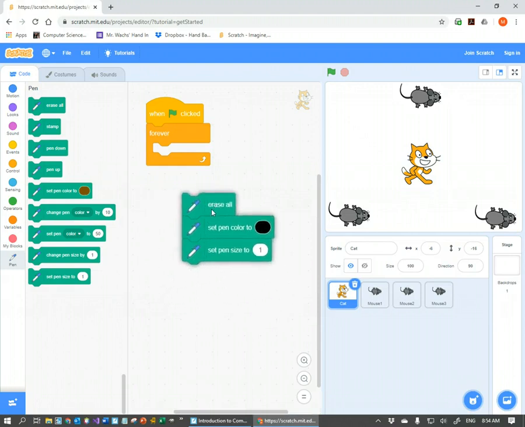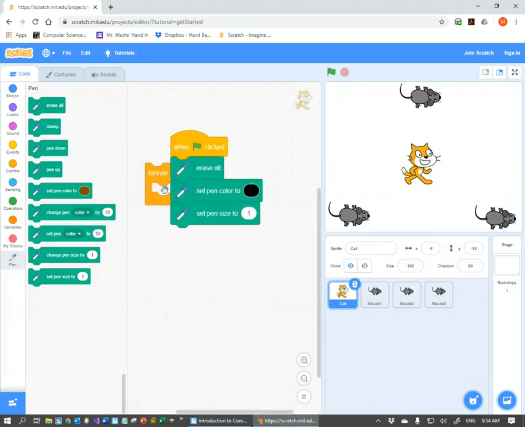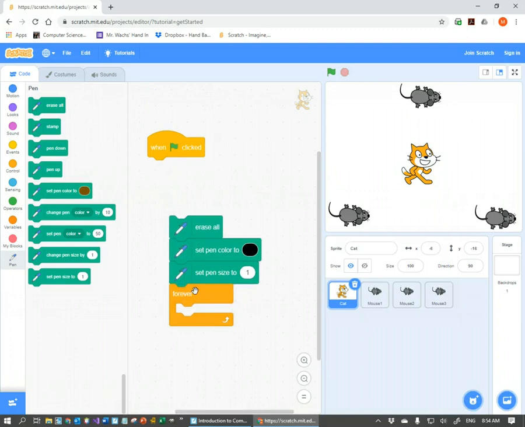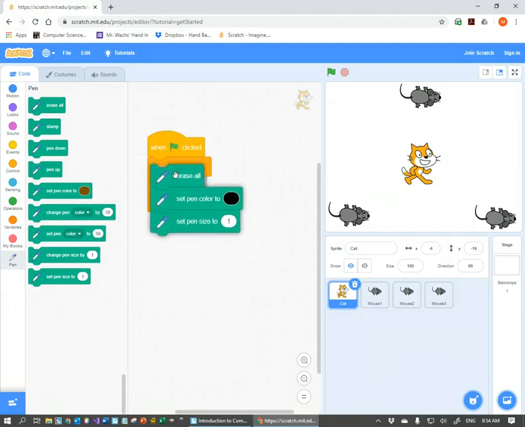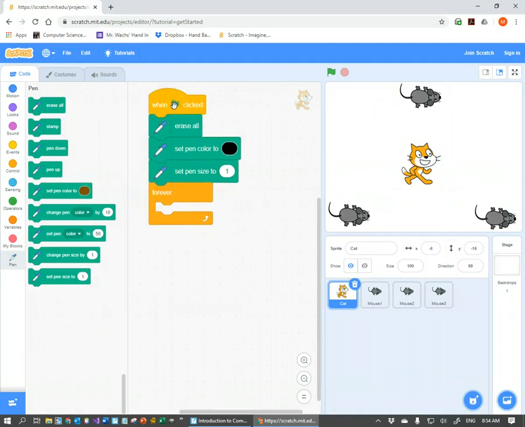These three pieces that we snapped together, I actually want to insert in between these two pieces. Now you can do that by pulling this apart, sliding this in place, and then snapping it back together. That works. Or there are other ways. You actually could have tried to just slip them in by sneaking them in the middle, and it'll usually push it out of the way and snap it together for you. Okay, so that's where we are so far. We have 1, 2, 3, 4, 5 blocks put together. This won't really do anything at this point, so there's no need to bother clicking the flag or anything at this point.